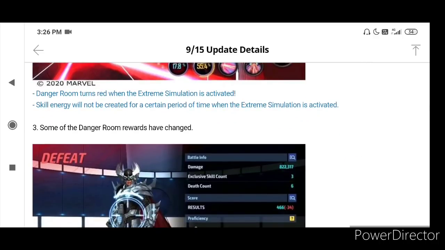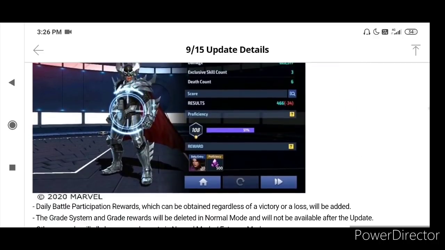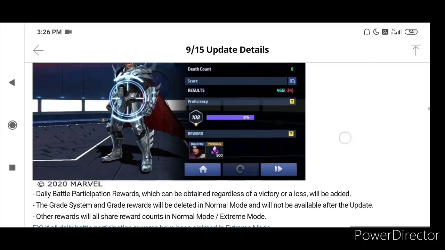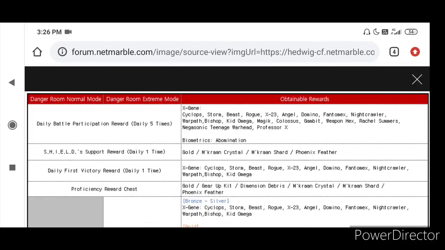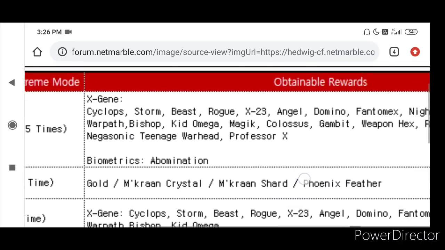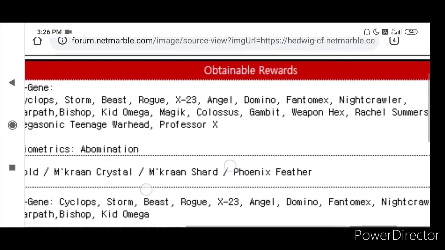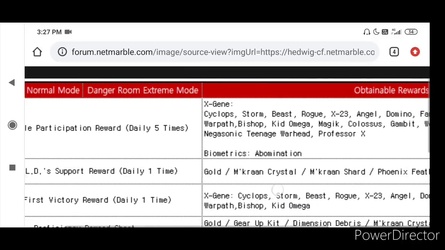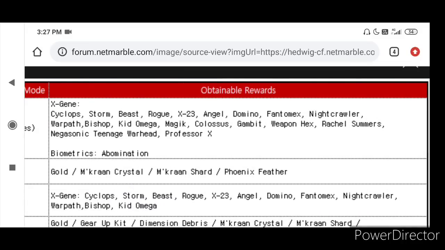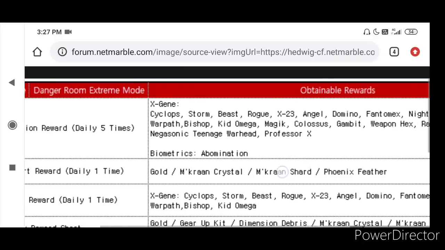Some of the Danger Room rewards have changed. I don't know how it checks to be changed, so we'll see how it goes. Daily entry, and we also have some of these changes for the rewards as we talked about in the pre-update APK. We can have these biometrics and X genes, so the good thing is that we can have 5 chances to get these biometrics. We only had 1 chance per week for Danger Room. It's better that we now have 5 daily, which is really great, I think.